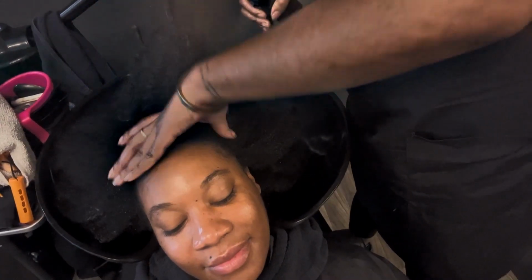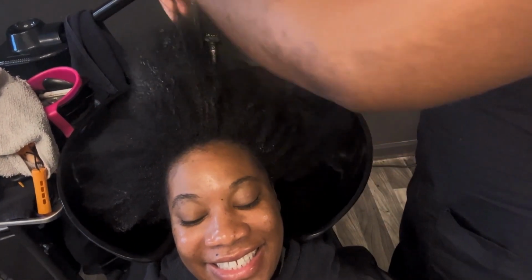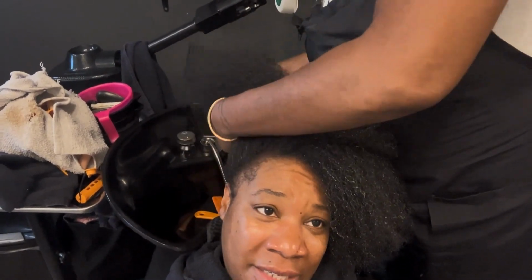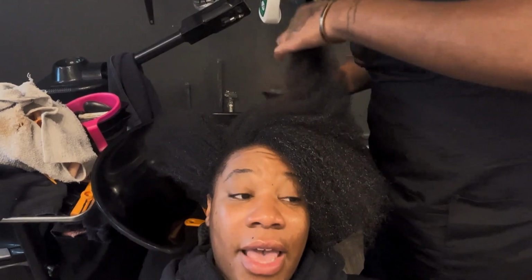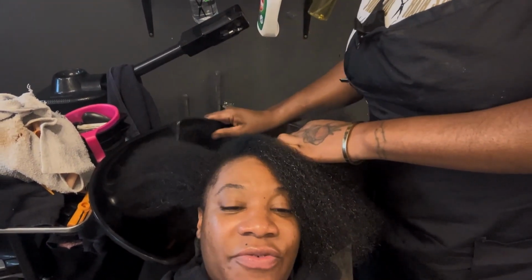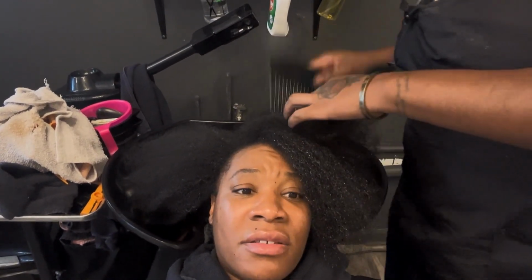All right, you guys. So as I said, I kept these box braids in for a very long time. I typically don't keep them in longer than 2 months, maybe a month and a half. But again, I had a lot of trips back to back, so I ended up keeping them in longer. So as a result, there is a lot of buildup in my hair, a lot of gunk from all of the oils and the different moisturizers that I use. And when I have box braids, I still take really good care of my hair. I still wash them and oil them and I cleanse my scalp. But 3 months is a long time for me to have those braids in my hair.